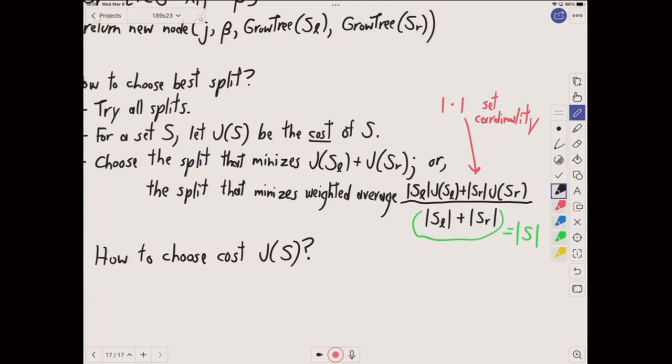Now, the way I'm going to formulate my heuristic is I'm going to start by giving you a not very good heuristic. I want to start with the simplest thing we could think of and show why it's flawed, and that will motivate a more sophisticated approach. So here's our first cost function. And again, just to be clear, this is a bad cost function. I'm not recommending it.